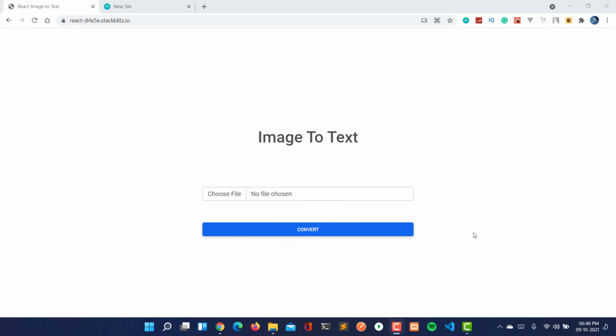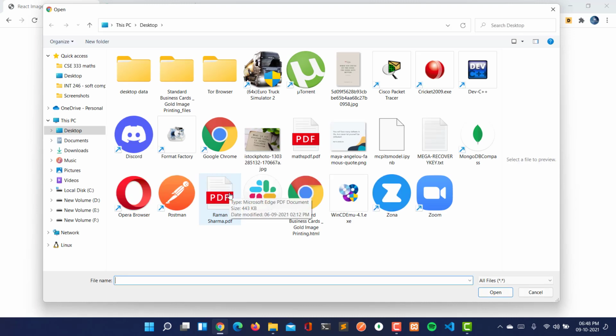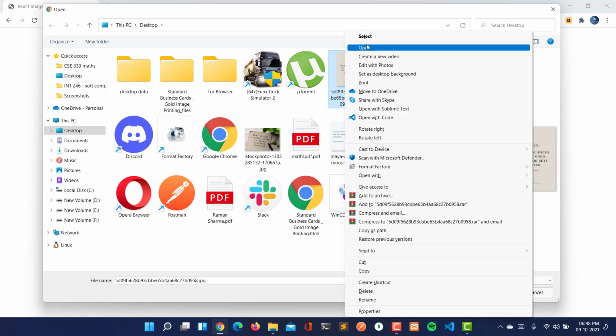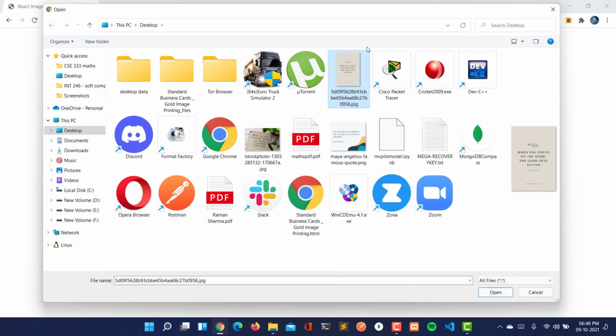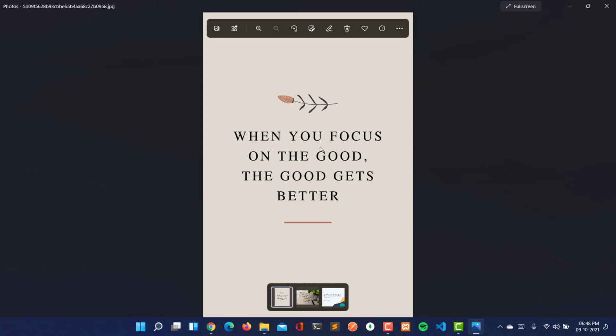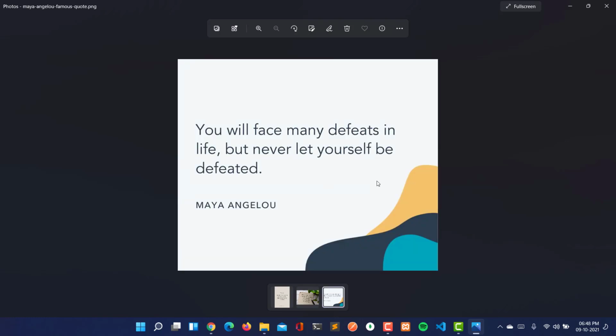So here our image application is working in three components. So first component is this one, this form is there. Whenever we choose from this form, let me tell you what type of image we are going to convert. See that here I'm going to right click and show you the image. So here I'm opening this image. And see that this image we are going to convert, and also this image. So this will totally depend upon Tesseract.js.